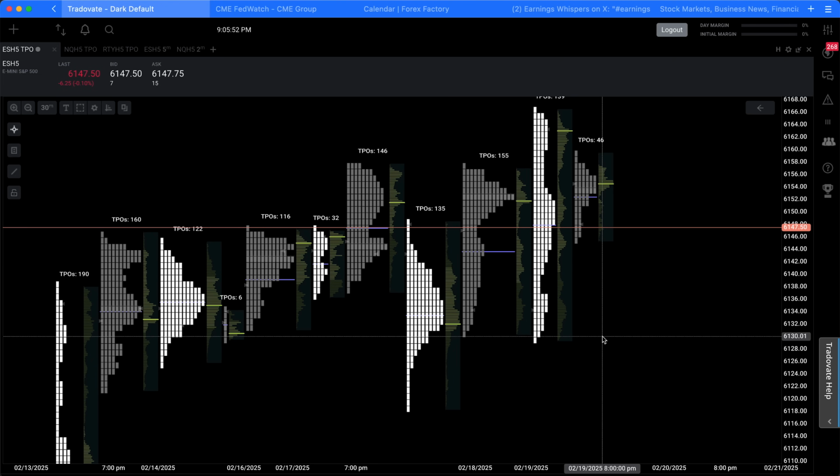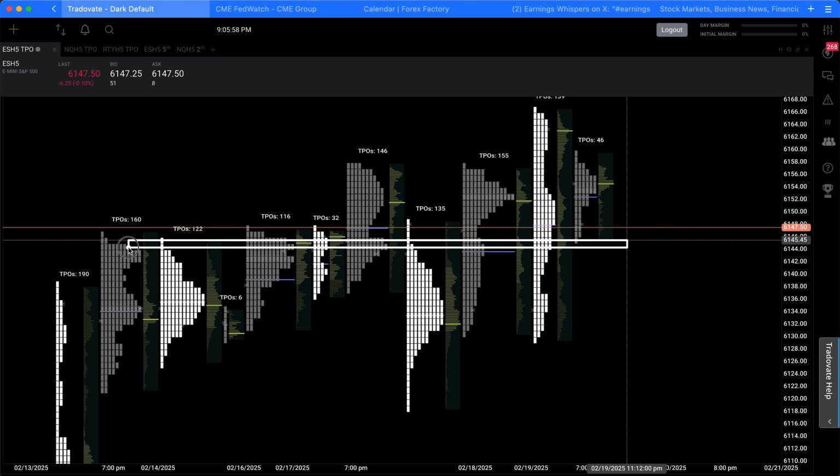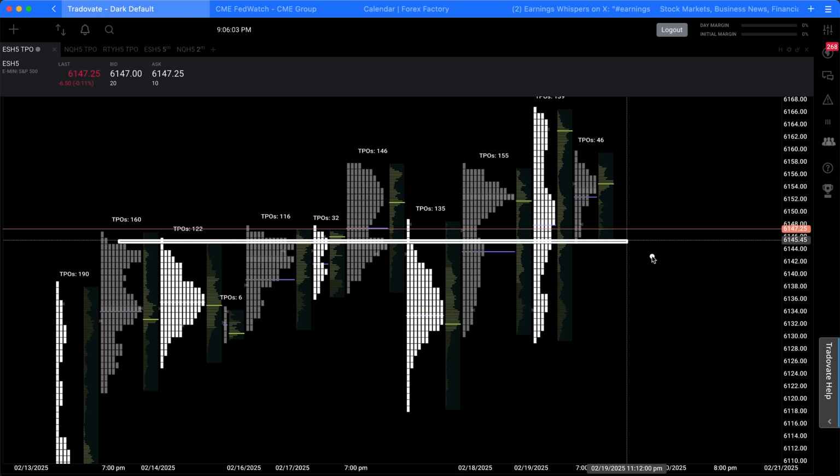If you want the level here in the ES futures, of course, we could start thinking about this zone, the spike base basically, which is at 61.44. 61.44 is the level that we used in the morning session, and that's what we'll continue to use until proven otherwise. Currently, and again, this is obviously subject to change, we've got about 12 hours to go until the bell rings, but it's currently the overnight low as well.